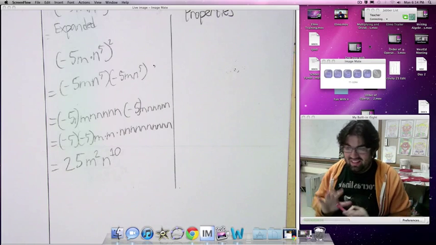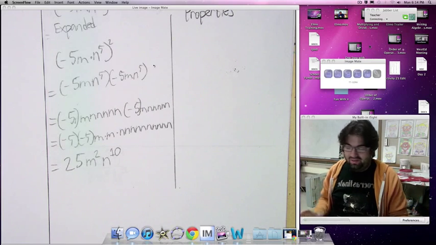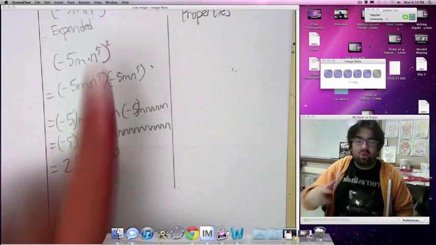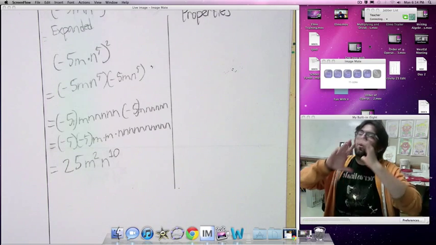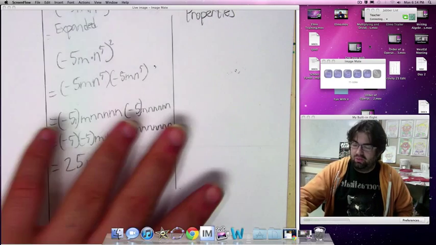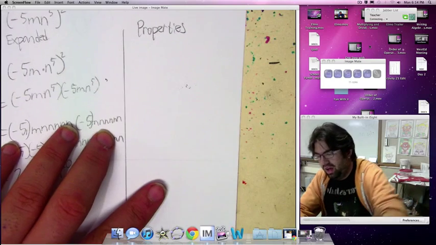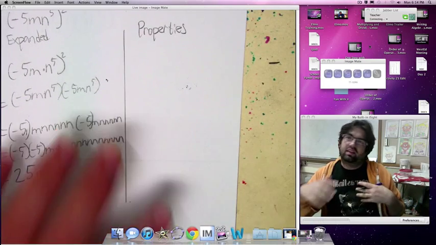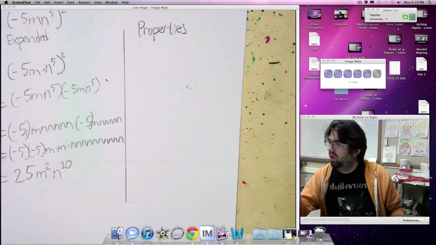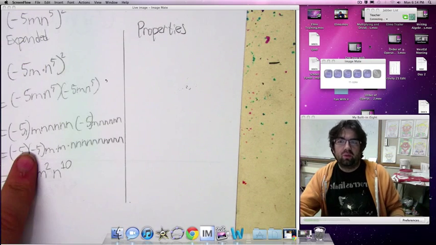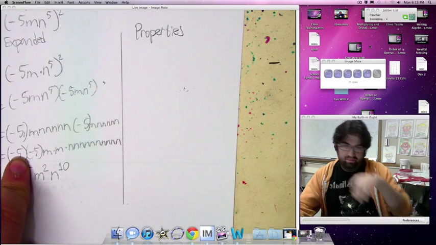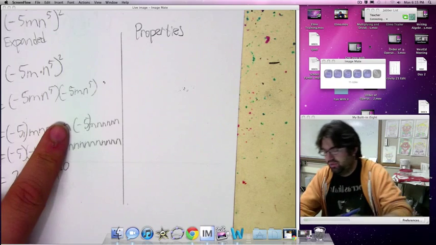And you can see this example could get way worse if I made that 2 a 3, like raise this 2 right here to make it a 3. Now we've got to do it 3 times? Ridiculous. Let's play with the properties a little bit and think about what's going on. This property is a little different because the other ones are like, yeah, I can see why that's true. This one's just like, okay, I understand why it's true when I expand it, it makes sense. But it wouldn't make sense unless I did the expanded version first. And that's kind of how I feel about it, so it's okay if you feel the same way.